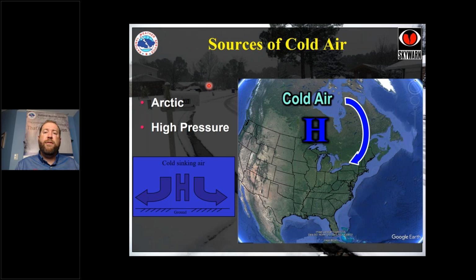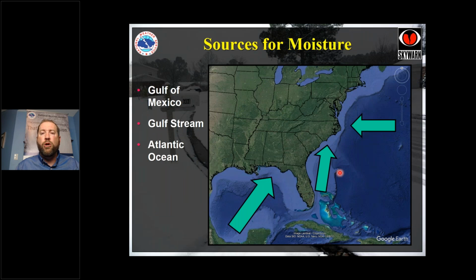So we'll talk about that first ingredient. Usually it's an area of high pressure to our north. For the younger people that have done weather lessons with us, you might say, well, Mr. Eric, high pressure is good weather. Yes, right where the area of high pressure is, it's good weather, but the winds flow clockwise around an area of high pressure. So the winds can be from the north, and that will pull down some colder air from Canada or parts of the Northeast United States. So anytime we've had cold or ice, some type of high pressure or cold air mass has moved down into the Carolinas. That's one thing we're usually lacking.